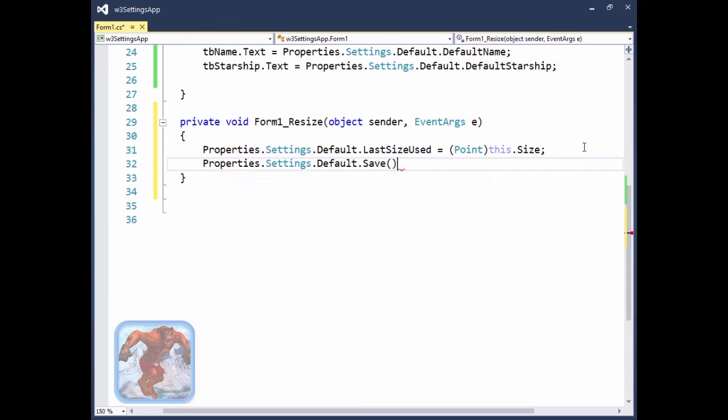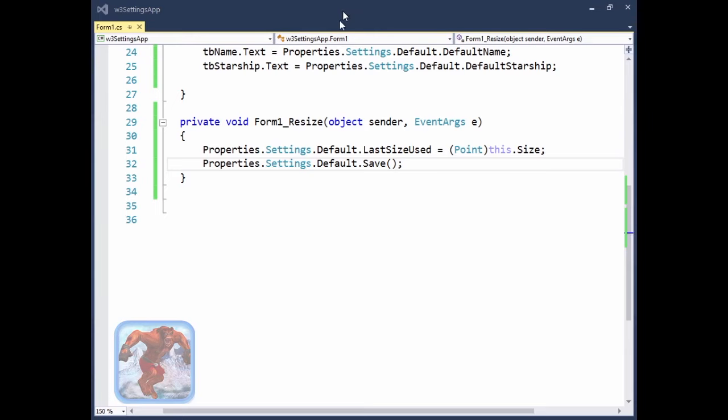See, the first line just makes a change, but the second line of code says go ahead and save that change. It's kind of weird because maybe it's waiting for you to make a bunch of changes before flushing that to the system. Maybe that's the reasoning and rationale behind it, but the idea is that you still have to save it no matter what. You still have to save what you're doing in the end. And so you can save this and try it out, and then try resizing and then running it a second time and a third time and resizing and so on, and see what the sizes look like.